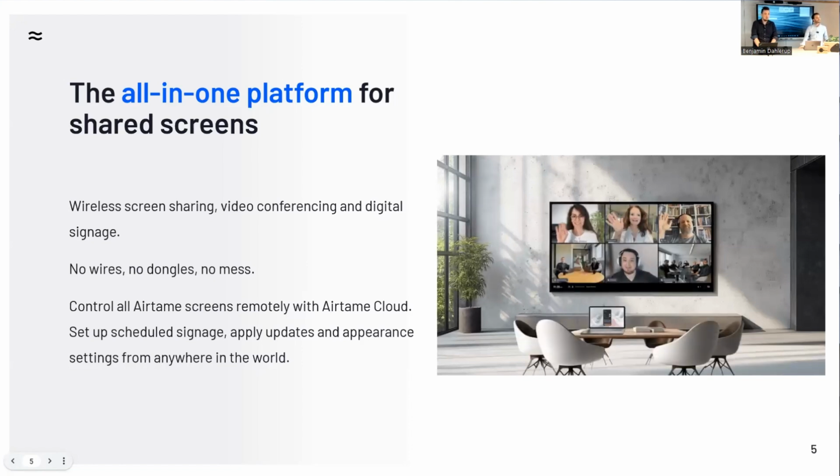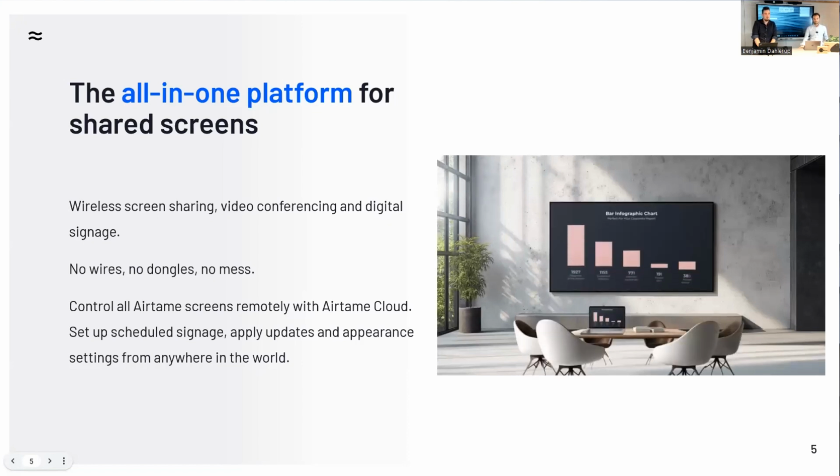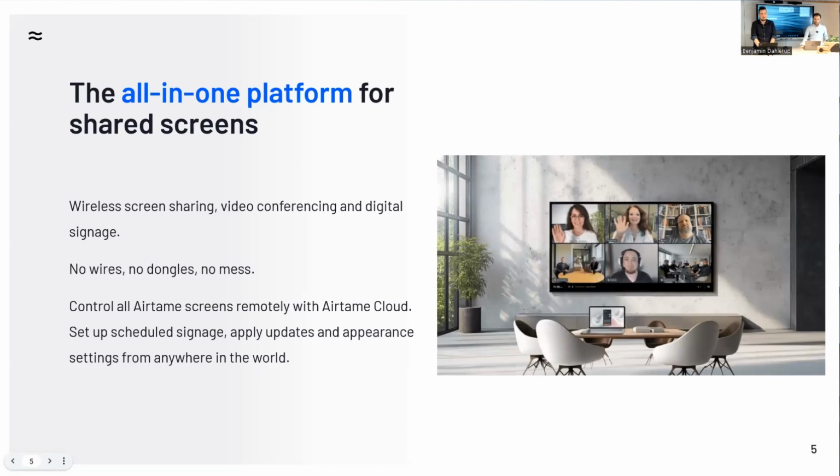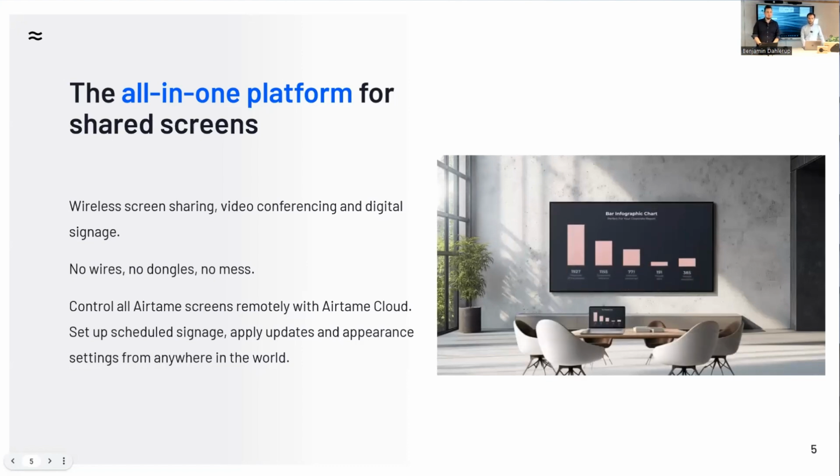And the way we apply this is by offering both wireless screen sharing, video conferencing, and digital signage in one package. So wireless screen sharing makes sense.